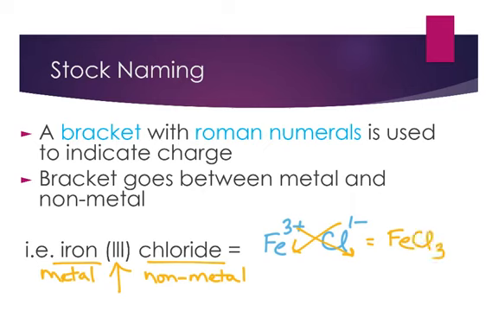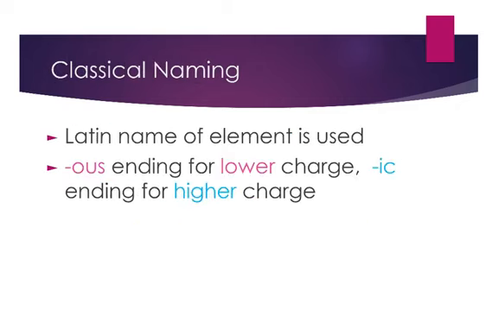And there it is. You'll notice here that the symbol for iron is Fe, and this happens quite frequently on the periodic table. It doesn't make any sense because iron starts with an I, but this is going back to its Latin roots, and this is where classical naming comes in, because a lot of elements on the periodic table were discovered before English was even a language, so they weren't named in the English language, they were named in the Latin language, which was the most common in that time for scholars. So in terms of classical naming, this is where those Latin roots are going to come out.